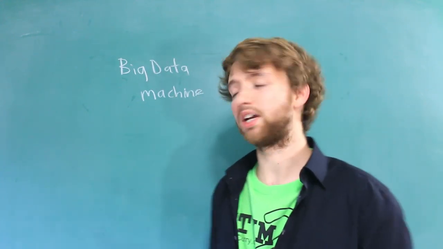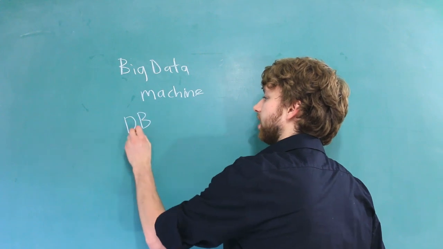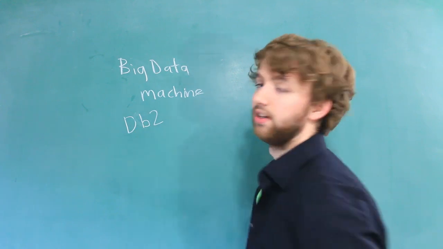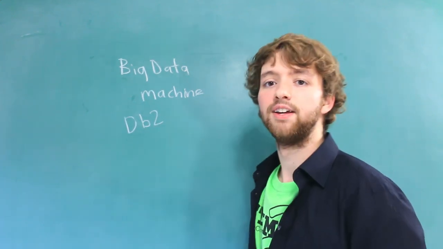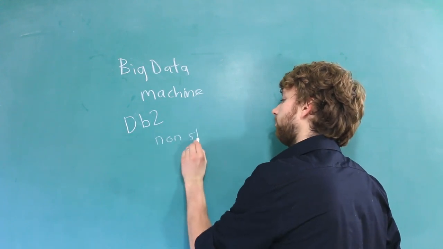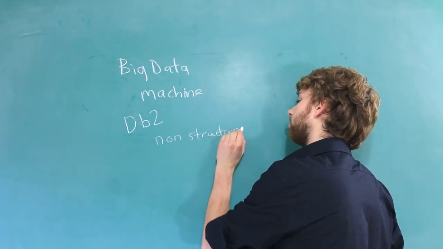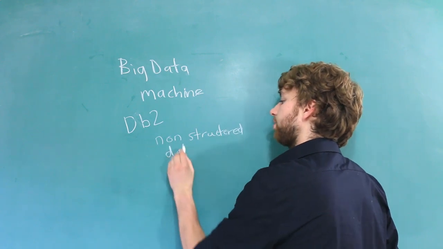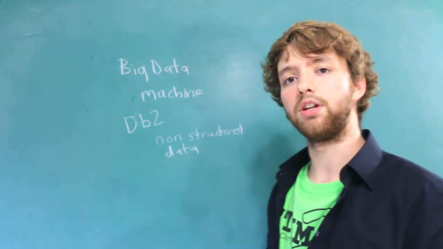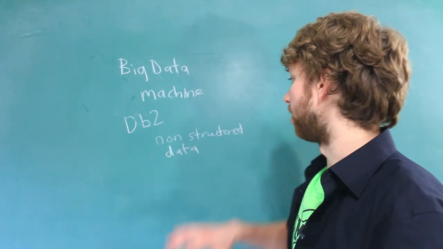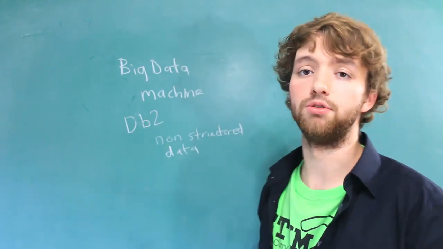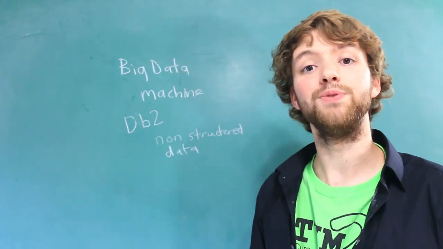My segment was talking about DB2, which is the IBM database. And also I figured out it's been rebranded to lowercase b, so DB2 like that. And specifically, I was talking about non-structured data. I was only on stage for a couple minutes, so I didn't have a whole lot of time to go in real depth. So the point of this video is to basically turn this into a class on what non-structured data is, why it's helpful, and how to use that inside of a DB2 database. So let's get started, hopefully you enjoy.